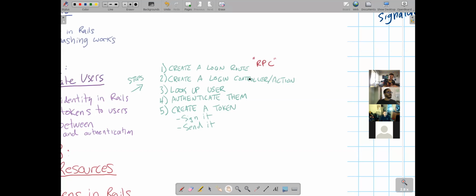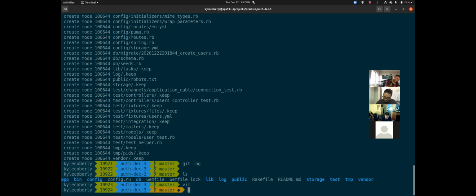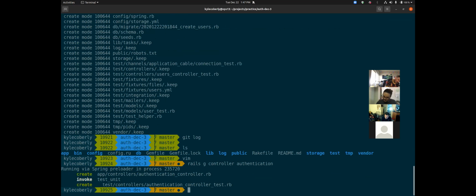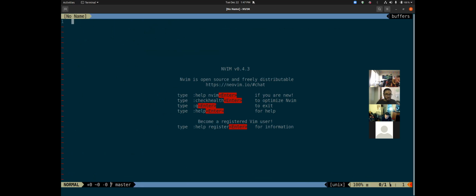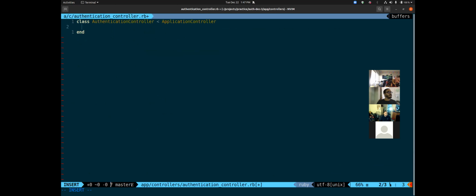So then we want to make that controller and action. I'm going to run rails g controller authentication. And then in that controller, I'm going to make a login action.